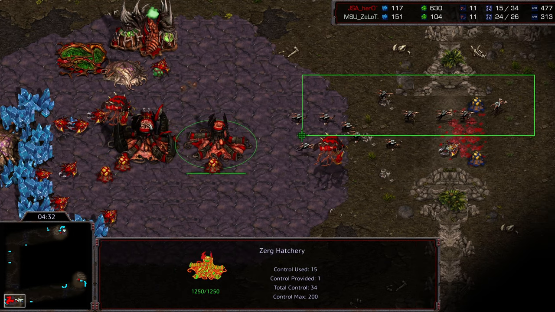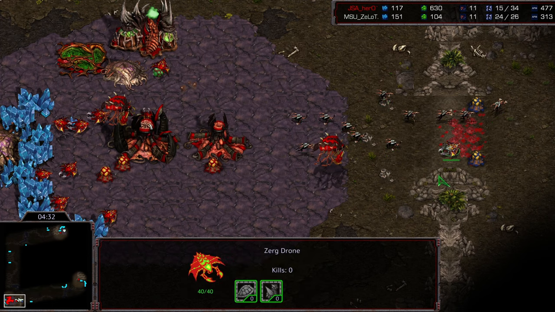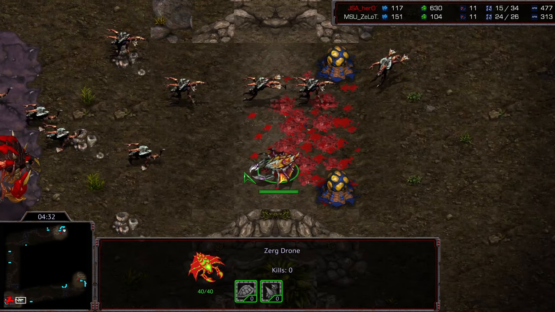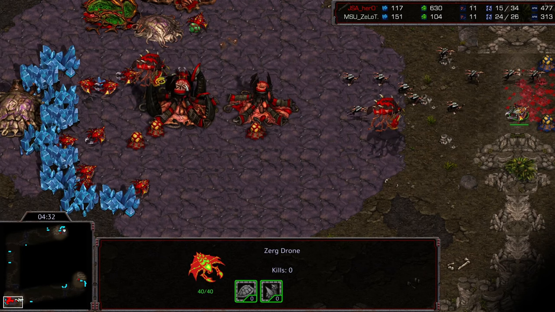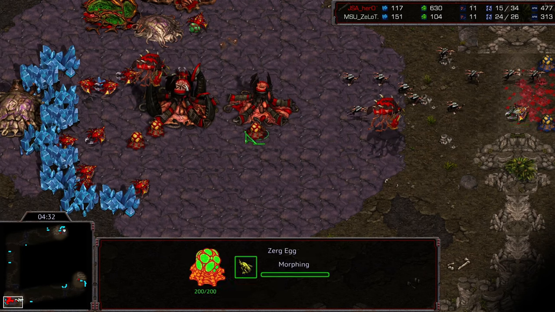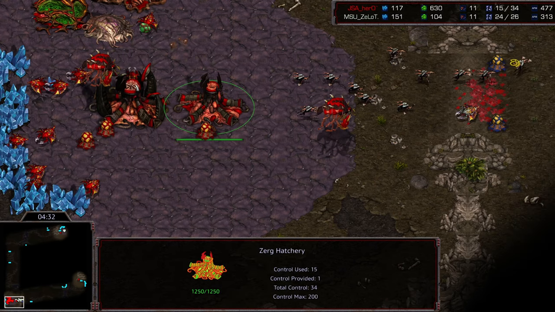We need Lings so badly, but we might actually just lose straight up because this is way too many Lings. The Sunken's not done, and he's brought a drone. This drone is so frightening right now because if he builds a Sunken somewhere, like here, out of range of this Sunken, but in range of all of our eggs, he can just target down our eggs. So we might actually see Hero just straight up lose.